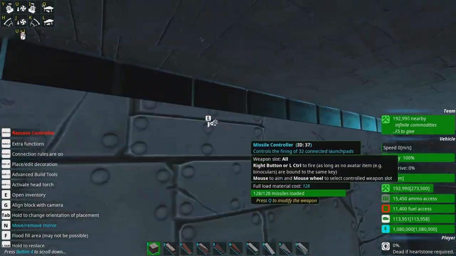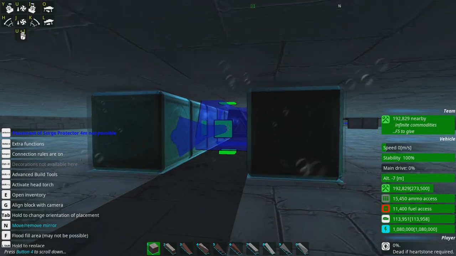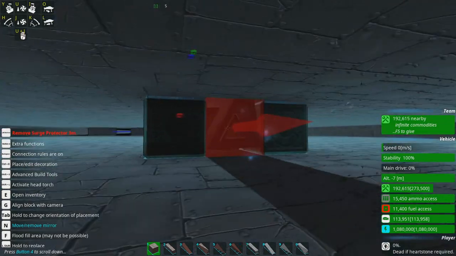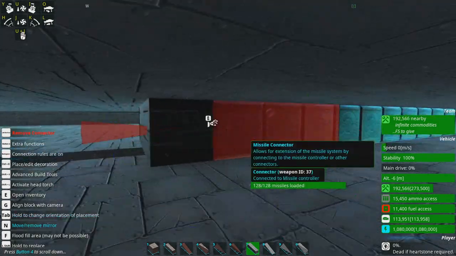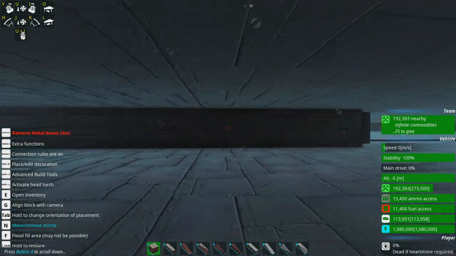It's probably not great surge protector placement, but you know what? We'll stick with that and we'll just see how we do. And then we are going to just wrap some metal around this because heat shells will absolutely ruin our day otherwise. Yeah. Okay. Good. Right, cool.